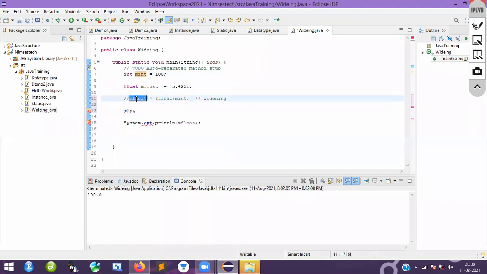So as it is, you have to do it. m int equals, very simple. What we wanted to convert into is an integer, so write integer here. Again, what is the data type? That is float, m float. Use m float here. Copy this one, paste it here, semicolon. That's it.